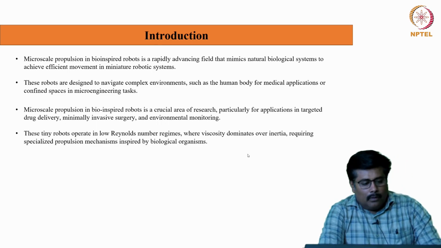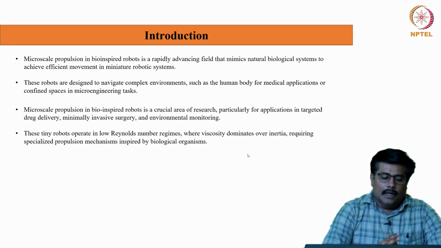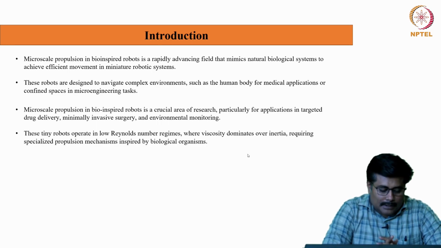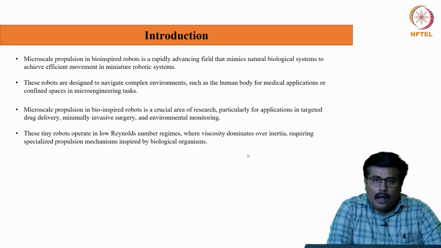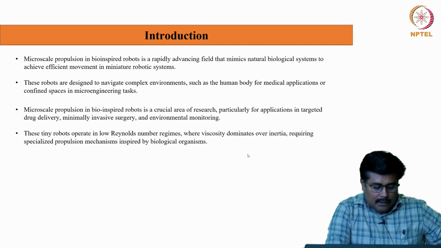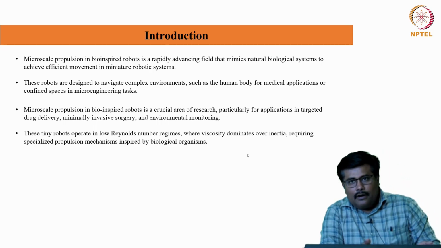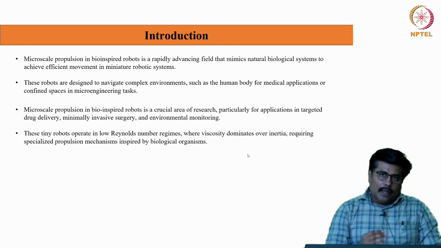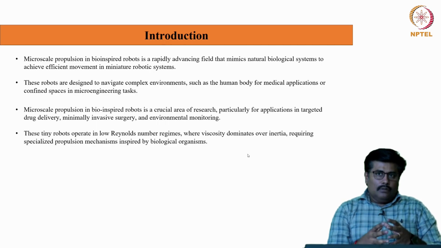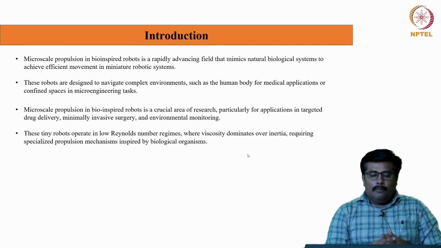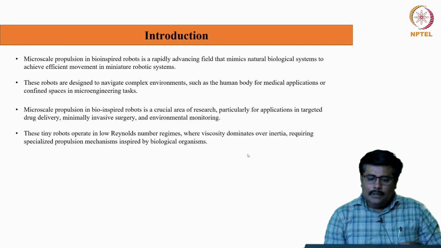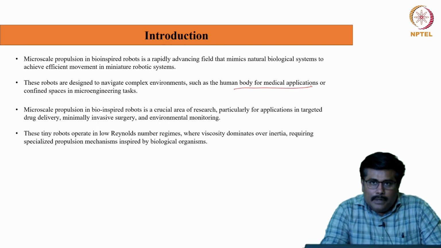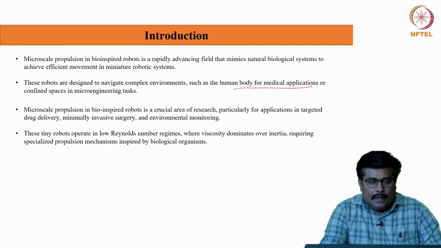In this particular module, we will be discussing in detail the different micro propulsion mechanisms exhibited by such micro robotic structures, and how these structures are effectively used for different functional applications. In this aspect, we will be discussing how these robots are designed and developed to navigate in a complex environment such as the human body for medical applications, or confined spaces in the case of a microengineering task.